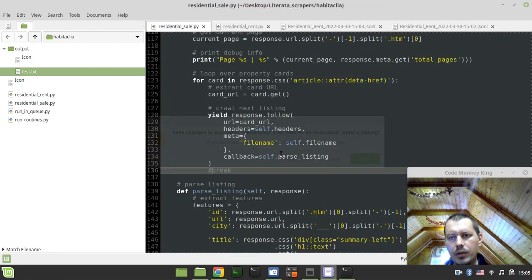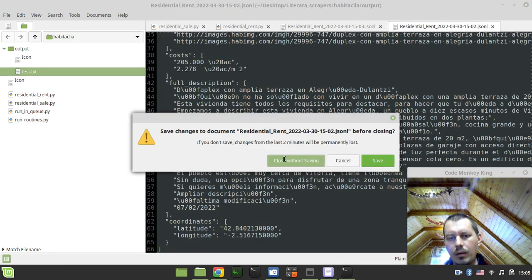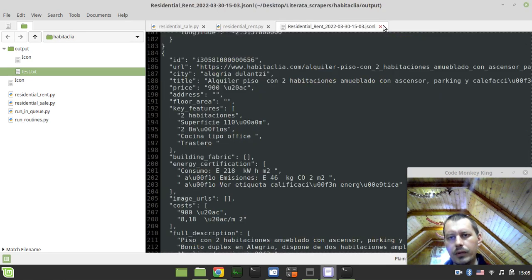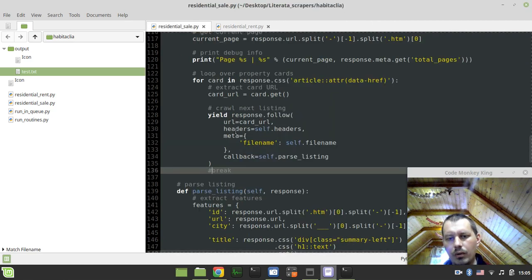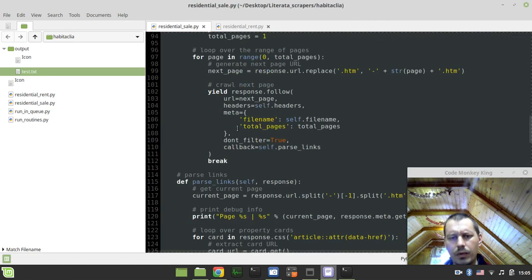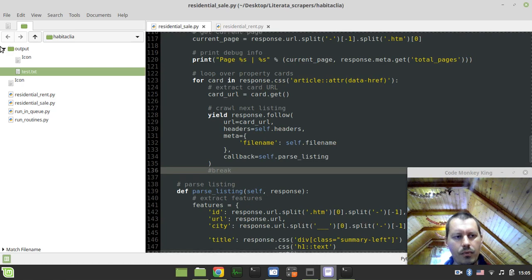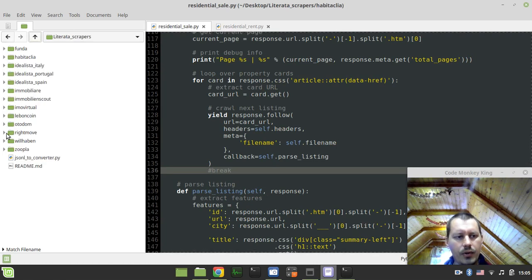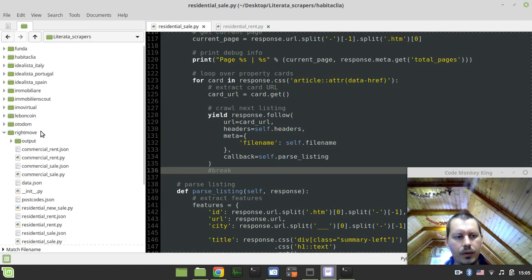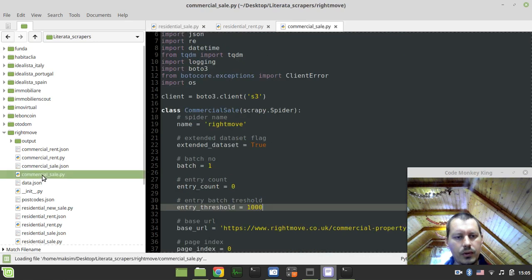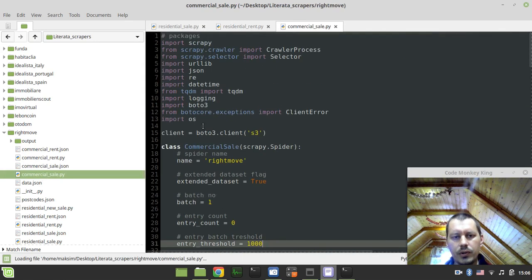And now some routine stuff that I'm literally copy pasting from the previous scripts I've made so far because it's all the same. I'm not going to be doing this from scratch, just quickly talk through the general idea. So I would be using the template from my Rightmove stuff. So let's go for commercial sale, for instance.